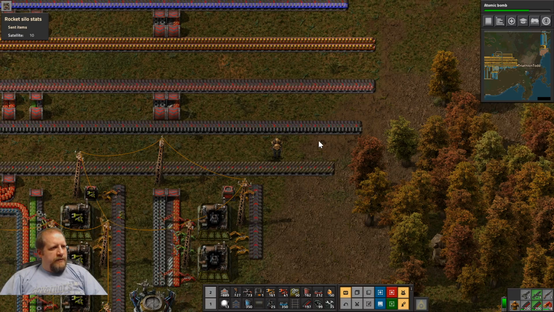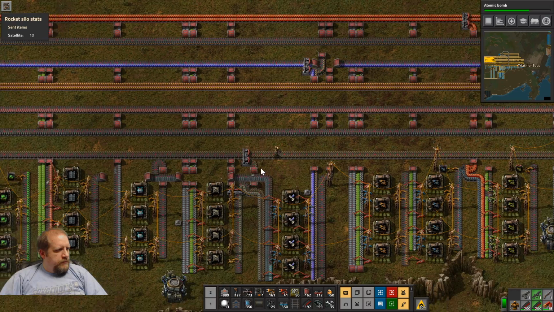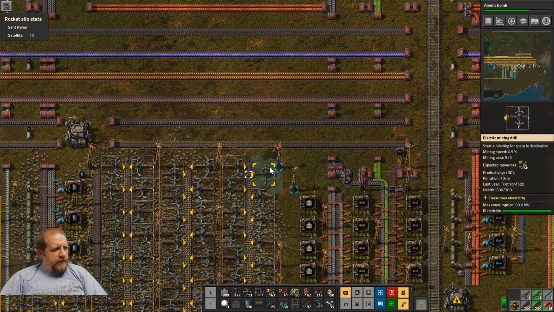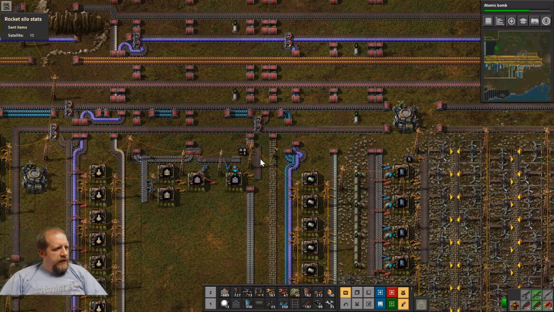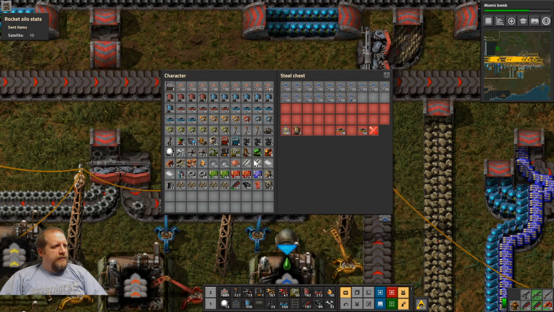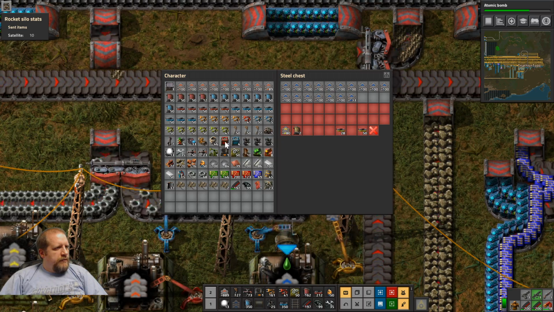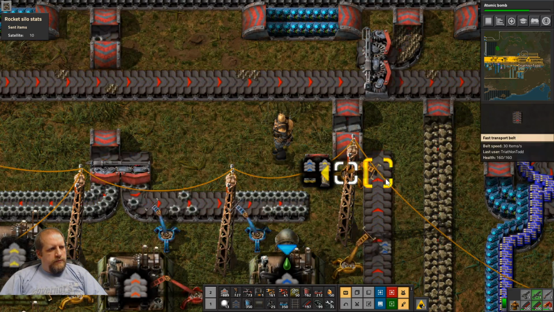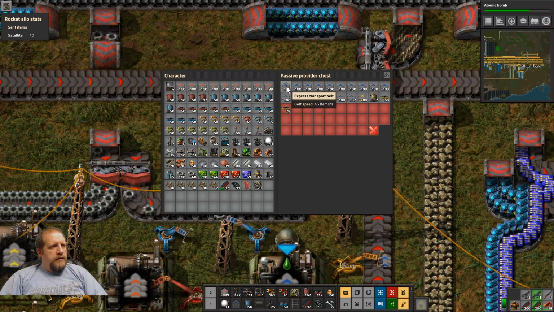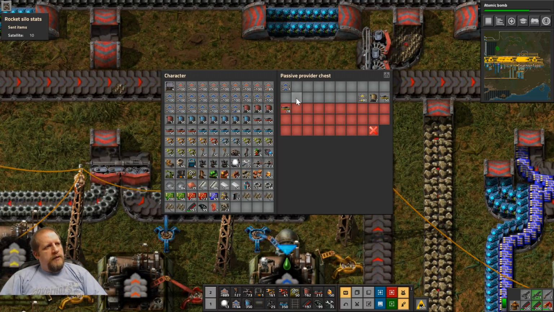Alright, we'll get that extended out in a bit. I also need to pick up blue belts while I'm in the area, so we can get those upgraded as we go along. And eventually, we get these all switched over to passive provider chests, and I can just have it send me the belts. Which I might do right now. There you go. I'll just take it all. Why not? Won't hurt.